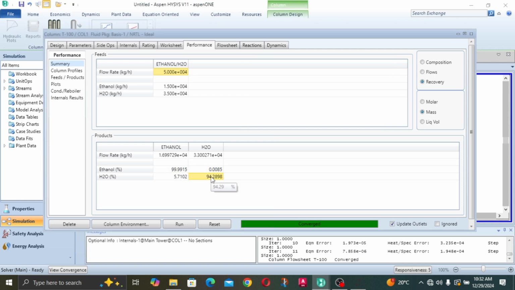have 94% H2O inside the H2O stream, which is a good amount, and then only 5.7% ethanol inside the H2O stream. So a little bit of our ethanol inside the stream. With that, I think that's a good recovery amount. But then if we were to use the particular formula, we would have a better understanding and a better result in terms of knowing the actual recovery.